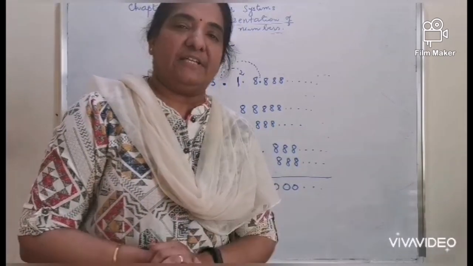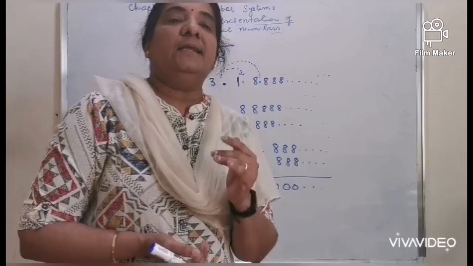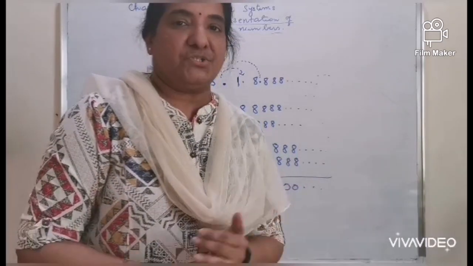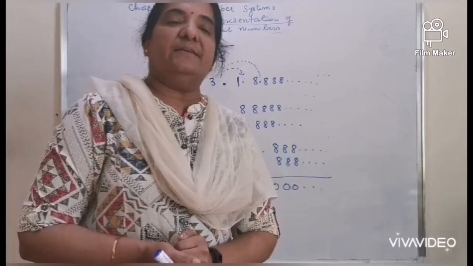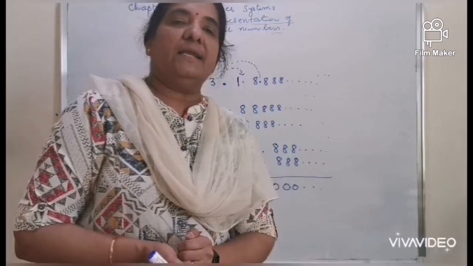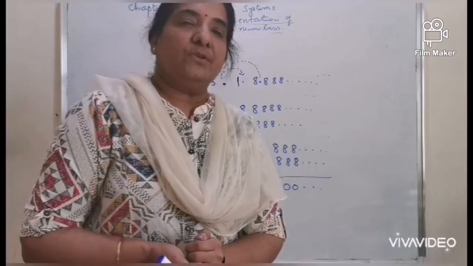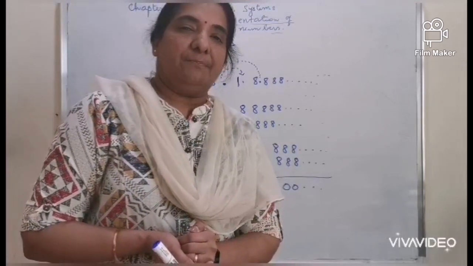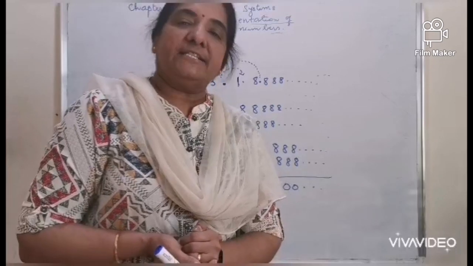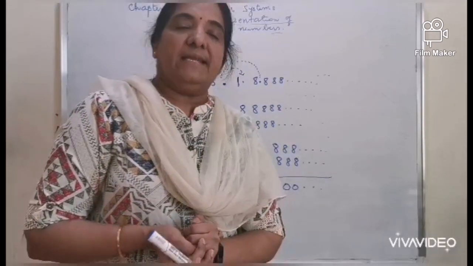The rules are: arrange x is equal to the same decimal representation with only the recurring digits repeated. Multiply both sides of that equation by 10, 100, 1000, etc., so that after the decimal only the recurring digits are present. Subtract the equations, and you will get the value of x in the P by Q form, and express P by Q always in the standard form.